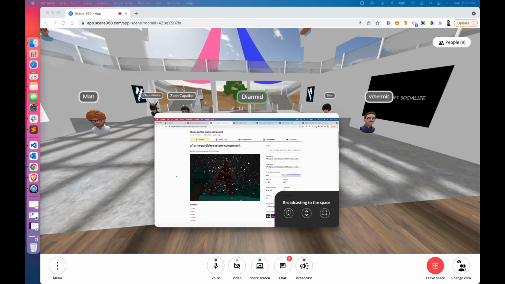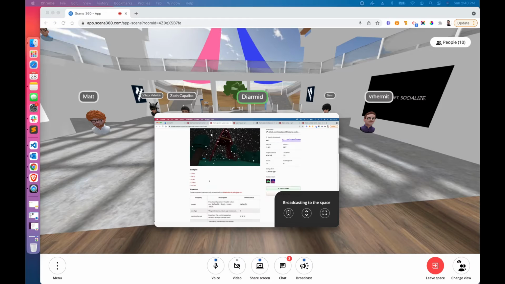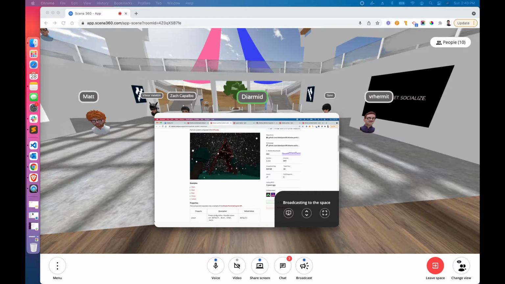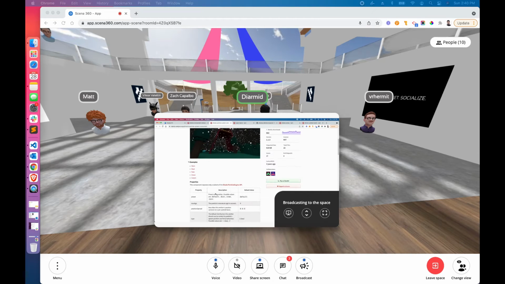That's why I love A-frame, because of the community and the different components that help you build a product where you don't have to build everything from scratch, right? Like different particles that you can add, like the Ganesh thing, where we had particles of stars, and you can color it different ways.